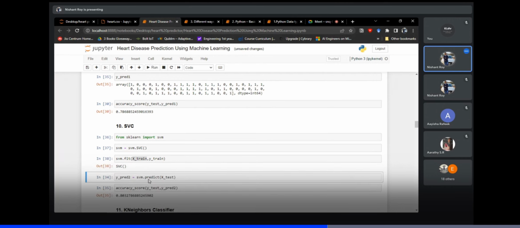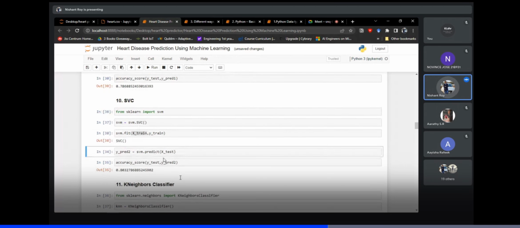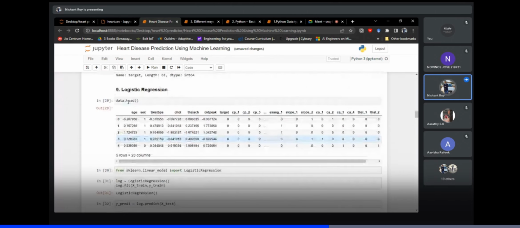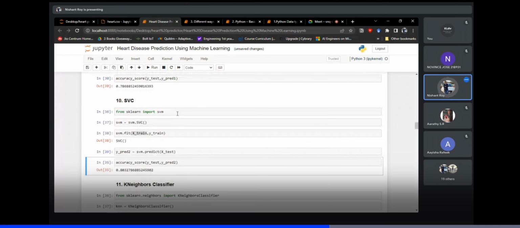Again, we will do the prediction part using the test part, and we will try to get an accuracy score from that, which is slightly better than the logistic regression. These, logistic regression and SVC, K nearest neighbor, and so on, are some of the machine learning models.